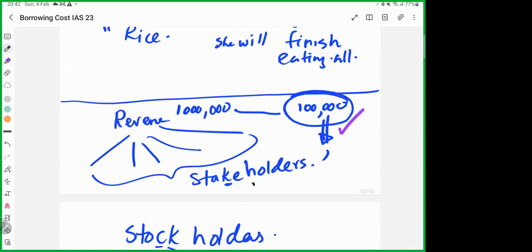Now, if I bring an alternative scenario, you have revenue of 1 million, but your total payment to stakeholders goes up to 1.1 million. So you need how much more? 100,000. Who should pay this? The owners, maybe. Now, can you tell the employees, my friend, this year we don't have salaries, can you be kind to us? No.